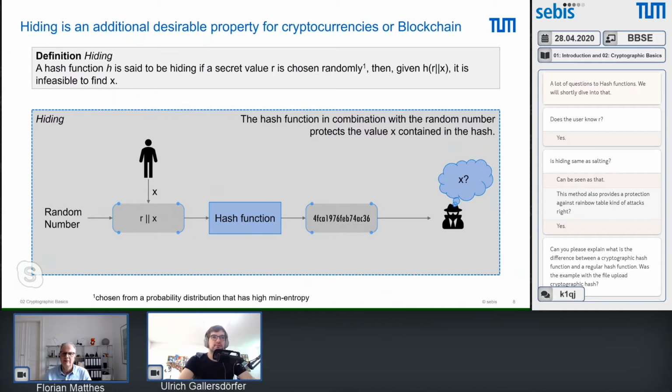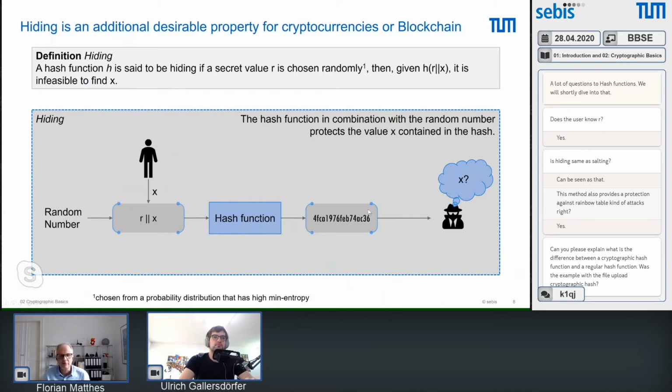So basically, no. If I know, it depends. So the question is, I think we need the random number. If I would not use the random number, so maybe I just don't see my hand, I have to use my mouse. If I would now imagine there wouldn't be a random number, then I would take x, I take the hash function, and I get the hash value. And since the hash function is deterministic, and I have the values in, let's say, roulette between 0 and 36, I would have 37 different hash values.